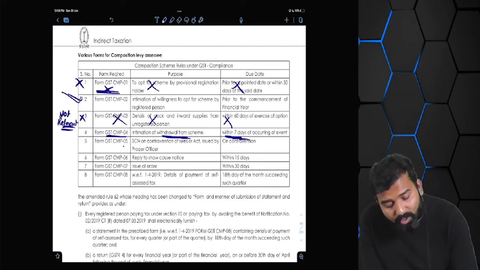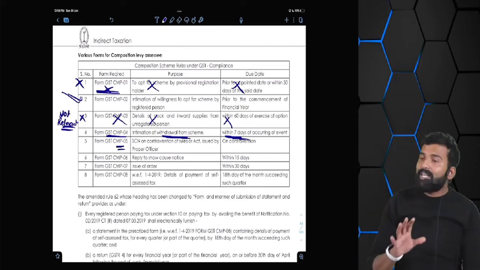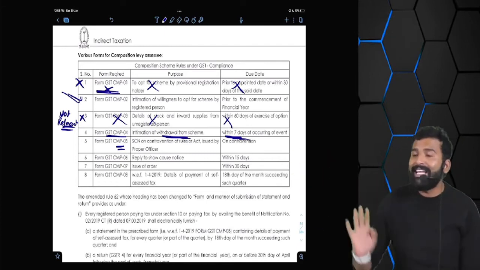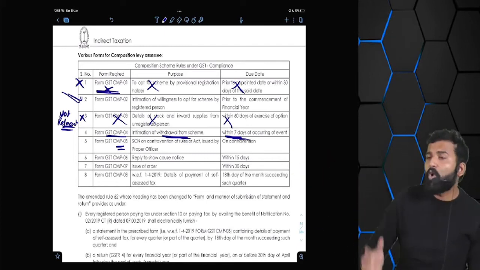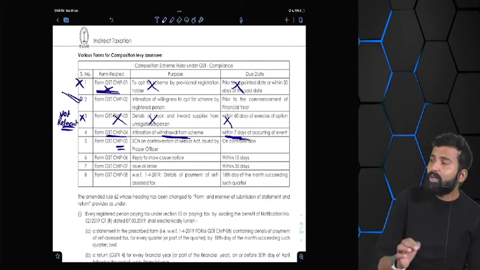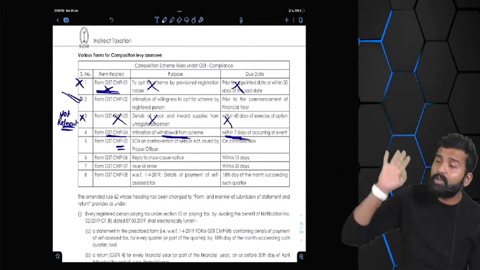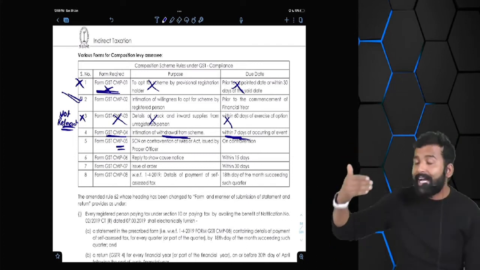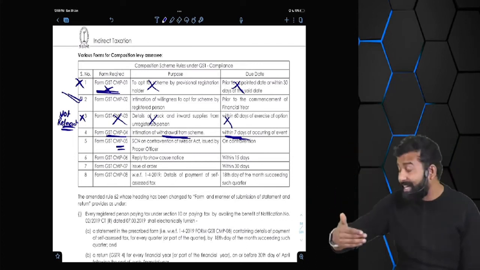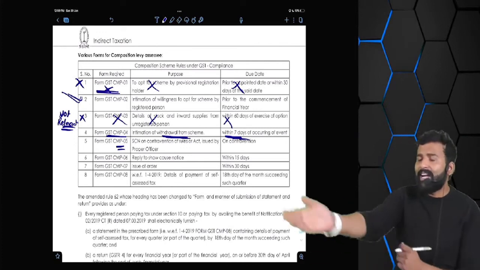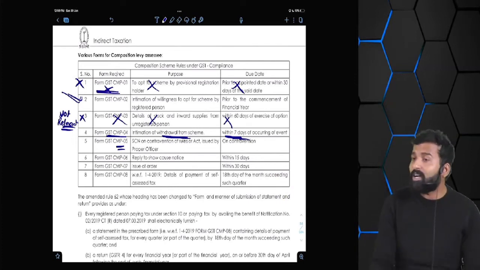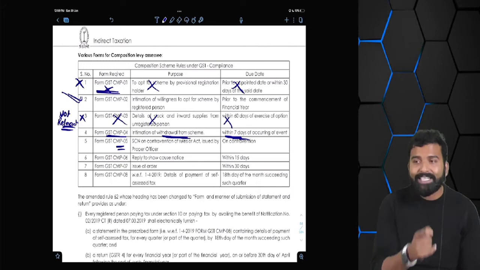What is CMP 05? Now this is very interesting. A person is contravening the provision of composition scheme and he is continuously selling in the composition scheme. He is not withdrawing. A person is actually selling goods outside the state under composition bill. He is collecting tax from the customer and department is getting all this knowledge. He is getting all the information that this person is selling outside the state, that person is collecting from the customer. He is actually breaching all the conditions and he is not withdrawing from the composition scheme. Now he is a tax evader.